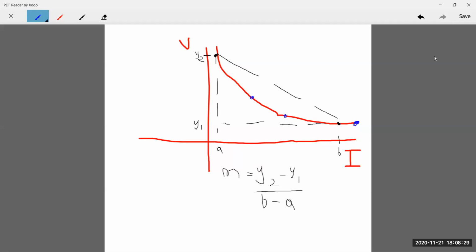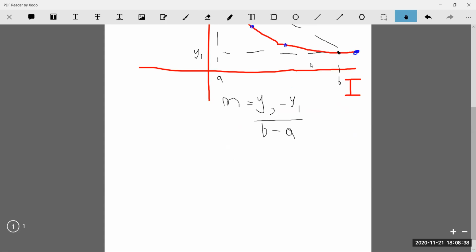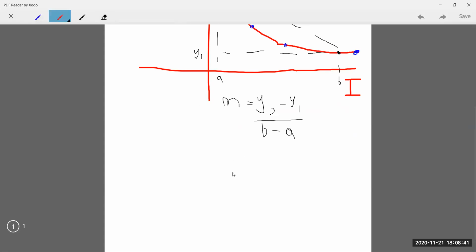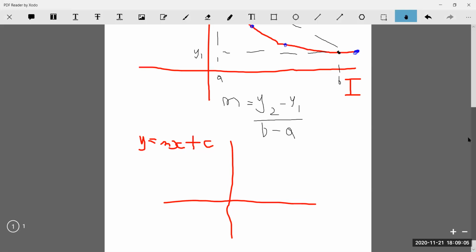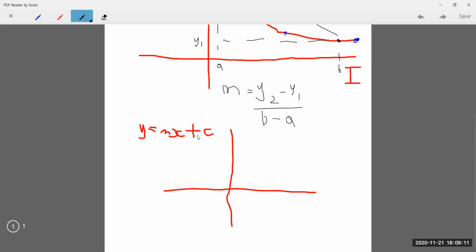All right, that's differentiation. So let's go back to CSEC math. In CSEC math, you would have learned how to find the gradient of the line, right? So when they give you the line y equal mx plus c, what does the m stand for? The gradient. M stands for gradient. Very good. Y equal mx plus c. What does the c stand for? The c stands for the y-axis intercept.